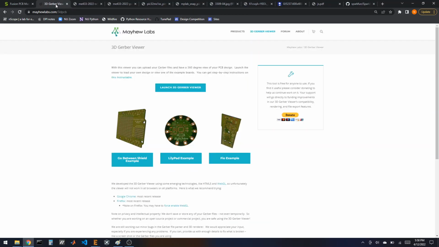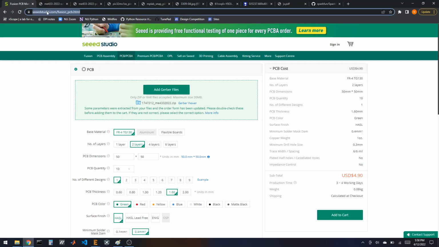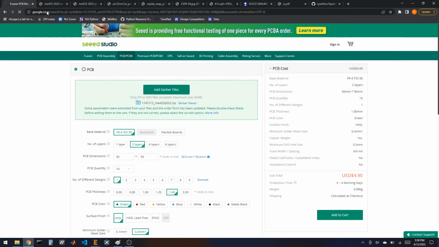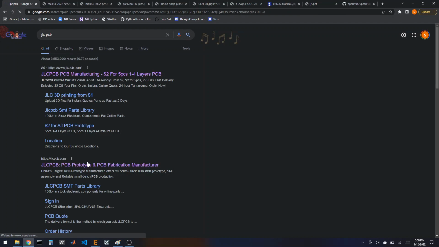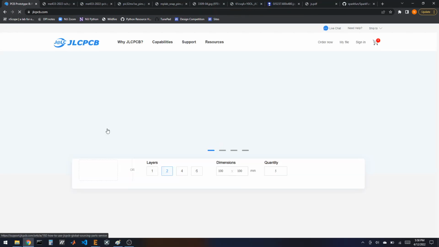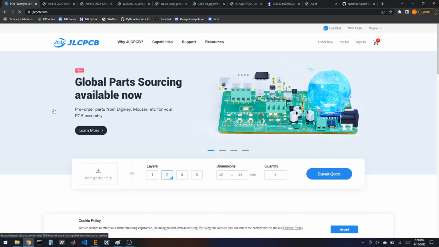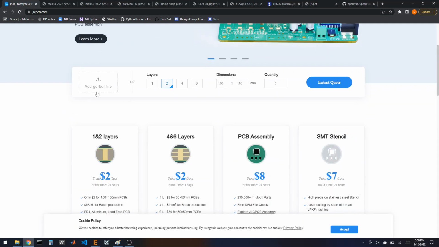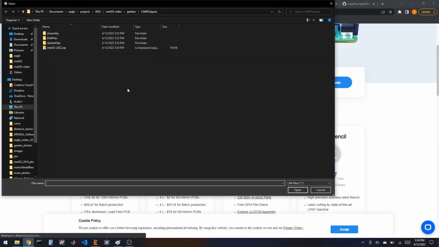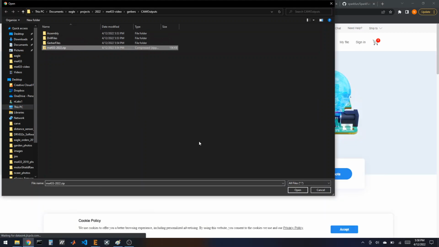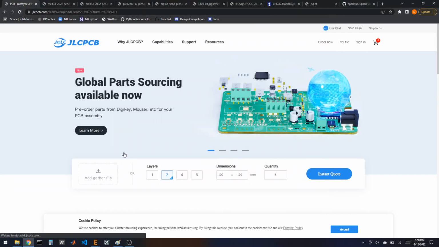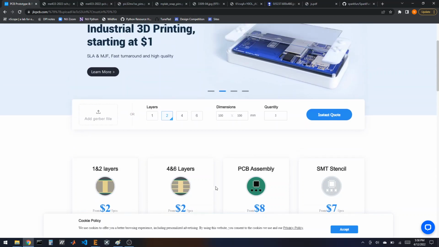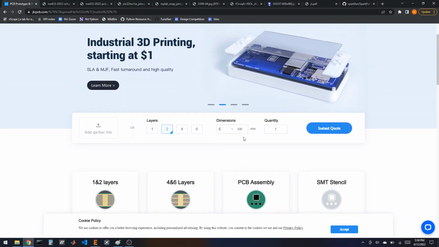Okay, so suspicious. I'm not sure if anybody else will show us a render without logging in. Did not do it.